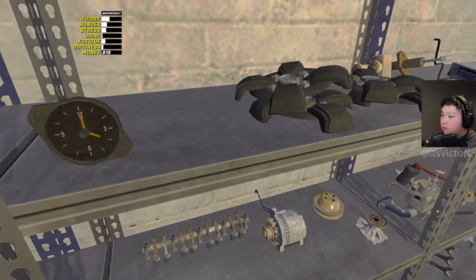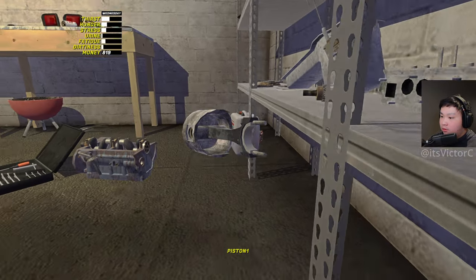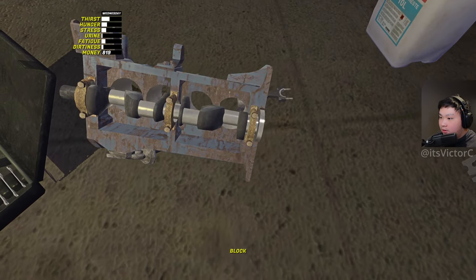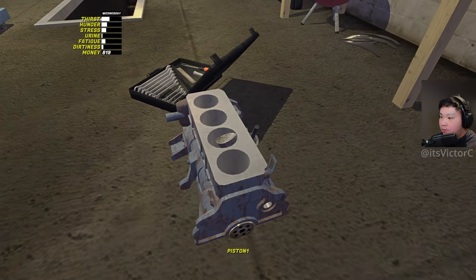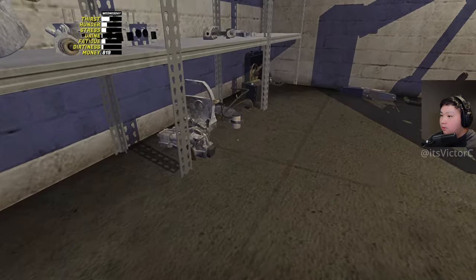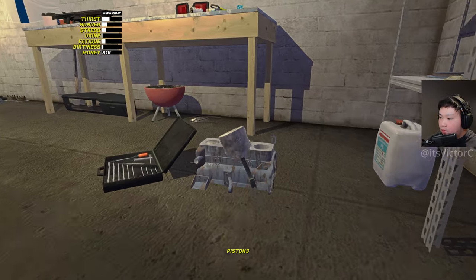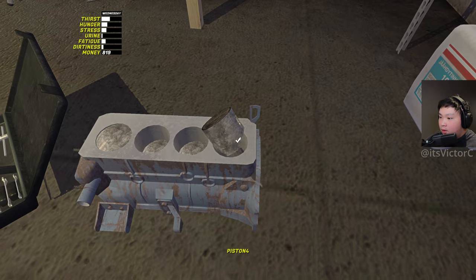And we're just going to grab our pistons, which is located right here. So we're just going to grab piston 1. And now we're just going to find where is piston 1 located. It's much easier to rotate the block when you install the pistons. There we go. So now we're just going to install piston 1 right over here. So towards this side. Now we're just going to grab the remaining pistons. And that's the last piston.